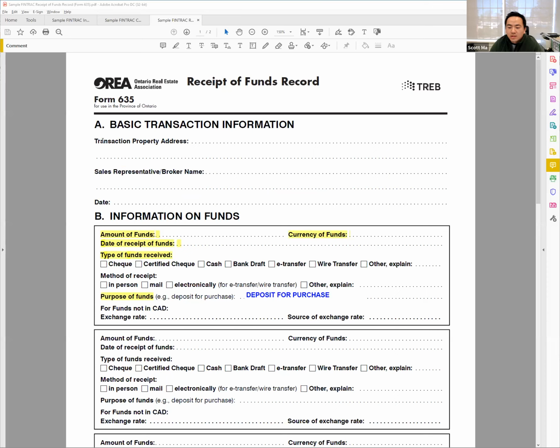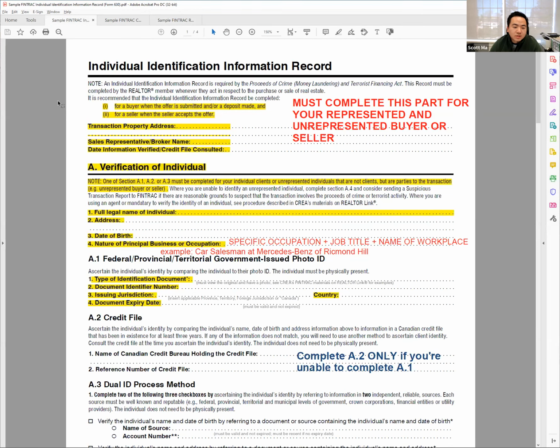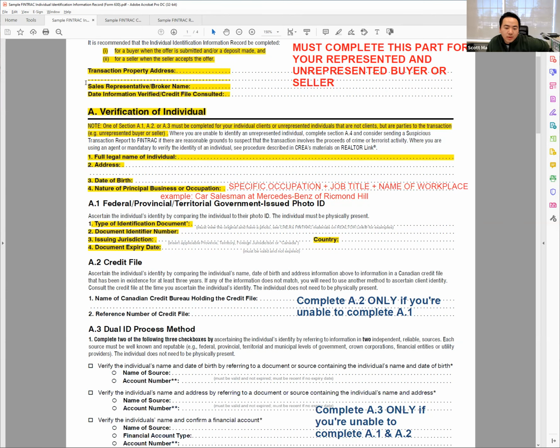And Henry asked, do we need to attach copies of IDs? I don't think you need to attach it to the form, but you should definitely have a record of the ID, because if our deals department ever asks, or if FINTRAC ever audits us and you don't have a copy of the ID, then the question is, what did you verify? So the answer is yes, you should keep a copy of the ID. You can send it to the deals department, but definitely have a record in your file.